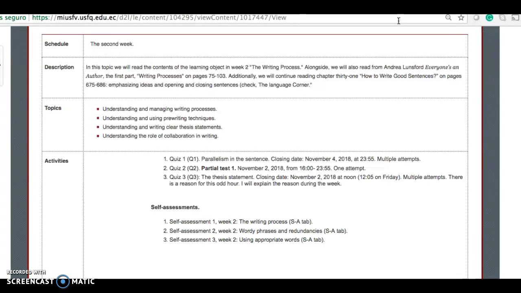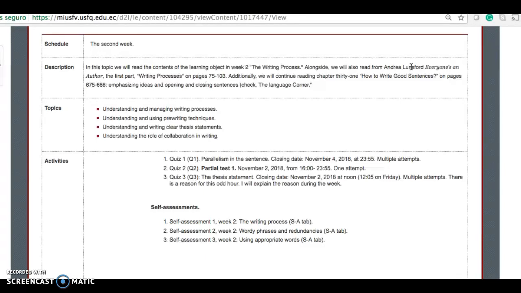As I said, in this week we are studying the writing process, the process that goes from reading and annotating the text you're going to be working with in your essays, doing some pre-writing to generate ideas, and then pre-writing to organize your ideas, and then the elaboration of the essay as such, following the process from general to specific.